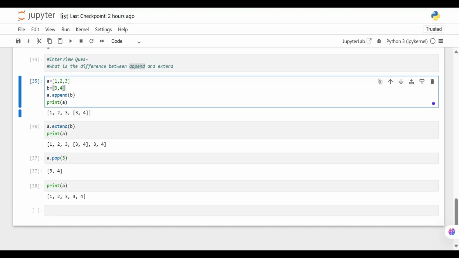But what extend does is check: if this is a list, then I have to extend the list, and I will add only the elements of that particular list, not the full list. So like this it works, and that's it. Thank you everyone, bye.